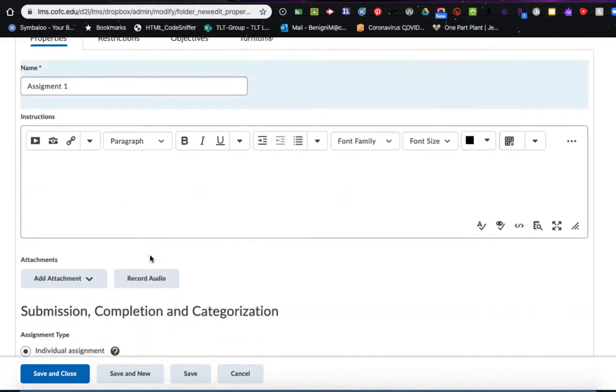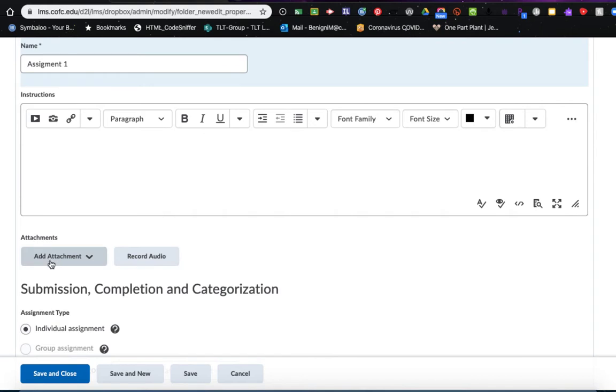As we scroll down, the next option are instructions, and you'll see I have instructions for a free typing box and an attachment. Different professors choose different methods by which to give their students the assignment instructions. Some prefer to do it in content. Some prefer to type it or paste it into this instructions box, and others prefer to attach their instructions that are already in PDF or Word format here by using the Add Attachments button. Whatever method you choose, just communicate that clearly to your students.